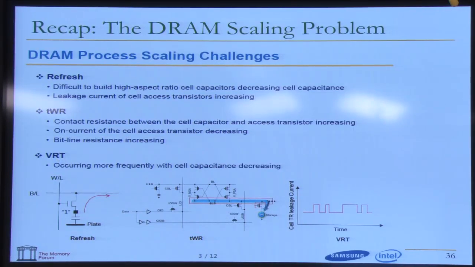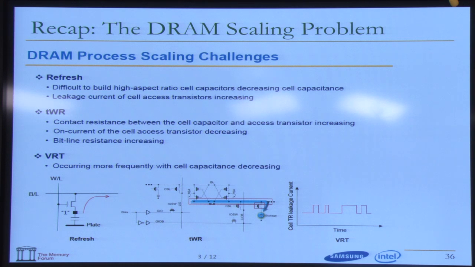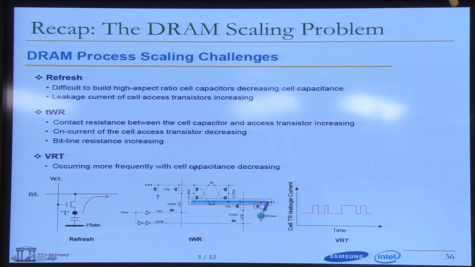Basically, it becomes difficult to determine the refresh rate for a DRAM chip because DRAM cells have this weird behavior where their retention time changes randomly. It's like quantum-like effects in DRAM, if you will. Basically, for a while, a cell can retain data for seconds, let's say, and then it jumps to a state. Charge gets trapped in the access transistor, and it jumps to a much leakier state where it retains data only for, let's say, 32 milliseconds. That's the VRT problem, variable retention time. And as the cell capacitance decreases, basically the capacitor becomes smaller, this becomes much more of a bigger problem.